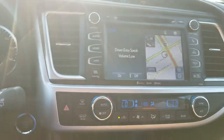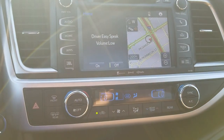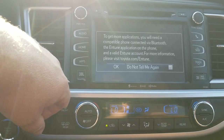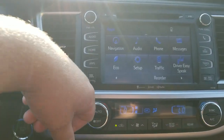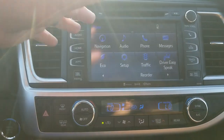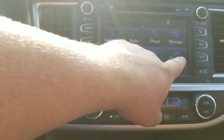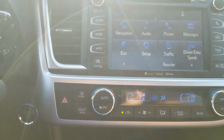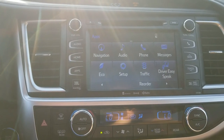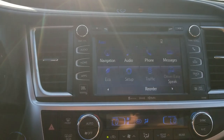This is the DBL system on here. I'm going to hit your apps button here — always hit 'don't tell me again.' You can always connect things via Bluetooth. You've got things like your navigation, your traffic. The Easy Speak is really cool — if you turn that on you can set the volume to low, medium, or high, and it'll actually broadcast your voice to the back seat, so you don't have to turn around and be unsafe while driving.